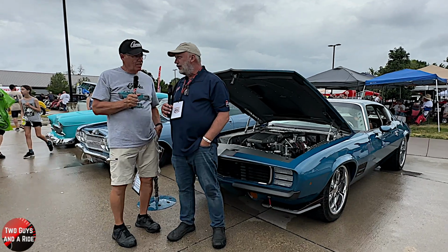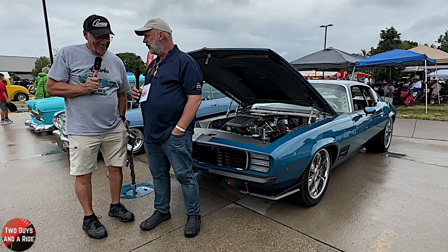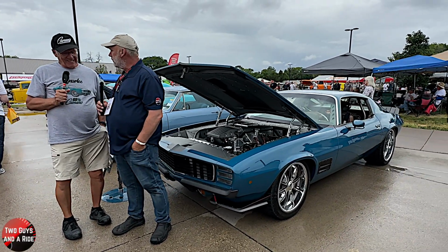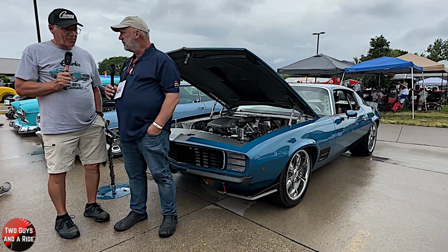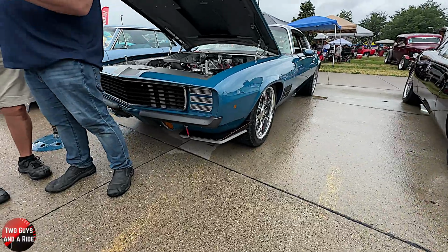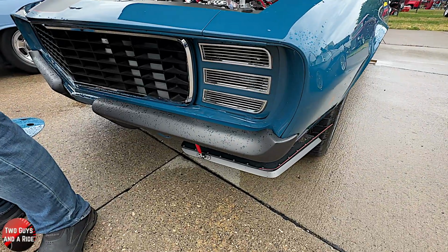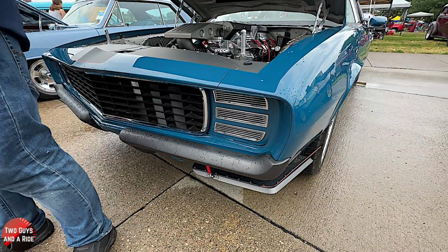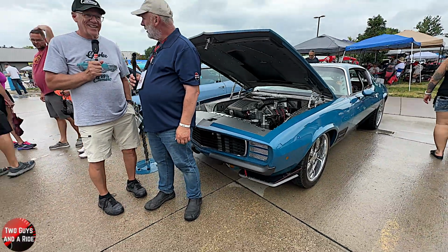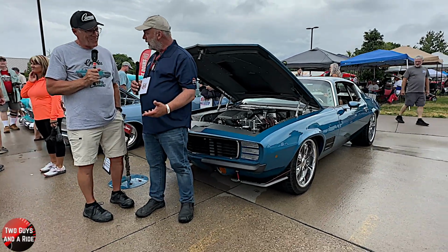All right, so Rick, what an incredible car. You've got to have a ton of memories. What's just one of your memorable memories from this car? Well, the first time we won something with it. It stood out as being different than everyone else's car in the row. And I realized I actually got pretty close to my goal. You look up and down the row, and there isn't another one like yours. That's exactly what we were after. You achieved your goal and your dream. What a feeling.